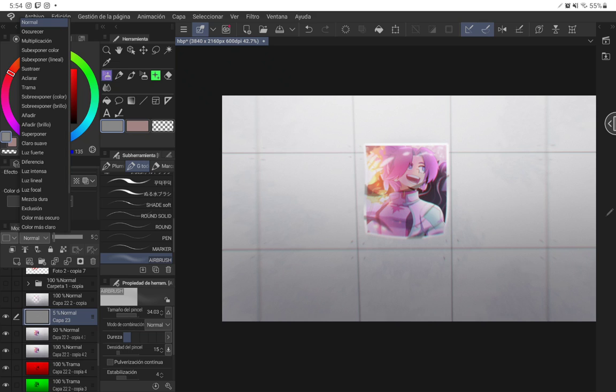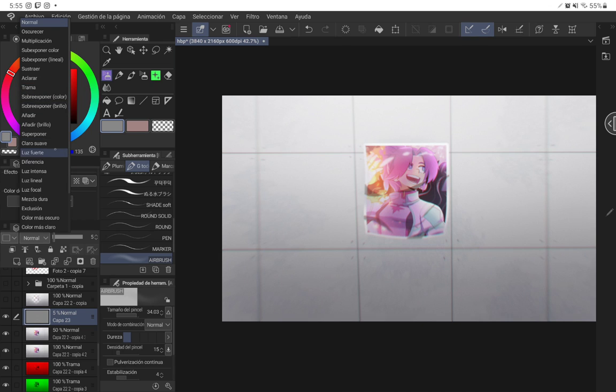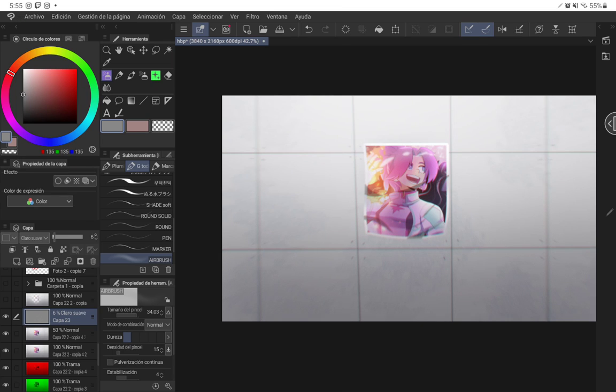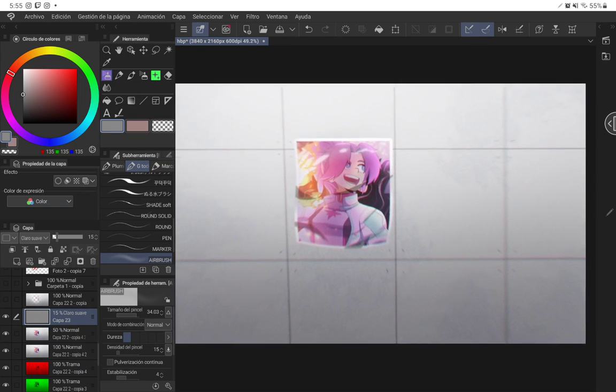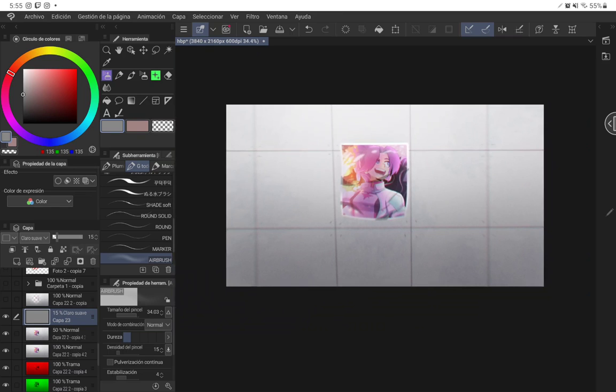But since the application allows me to use soft clear, I'm going to use this option, and I'm going to leave it at 15, and I think it's okay. And now we have finished your drawing.